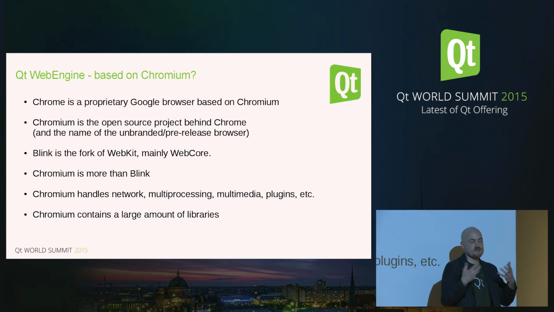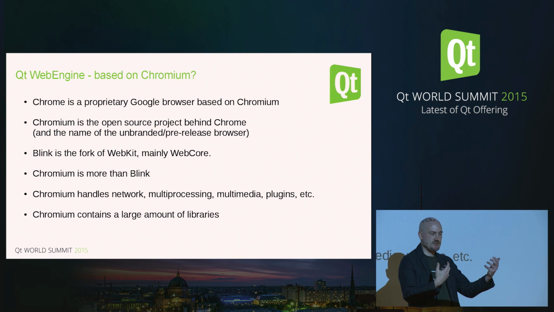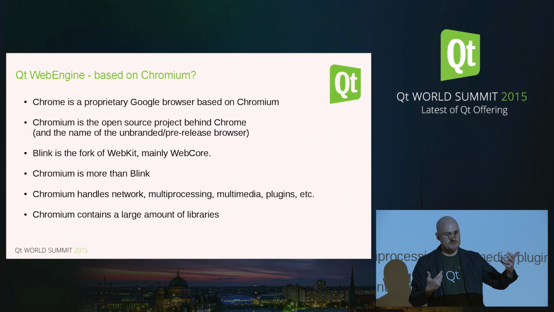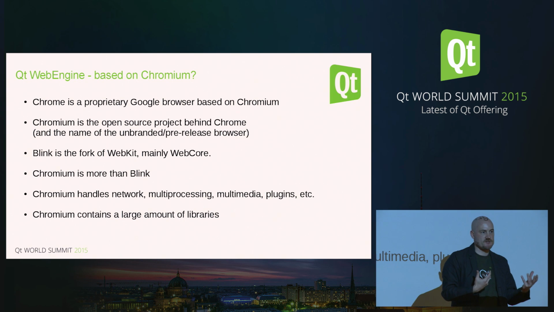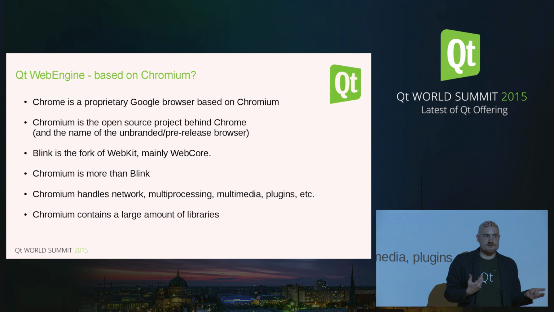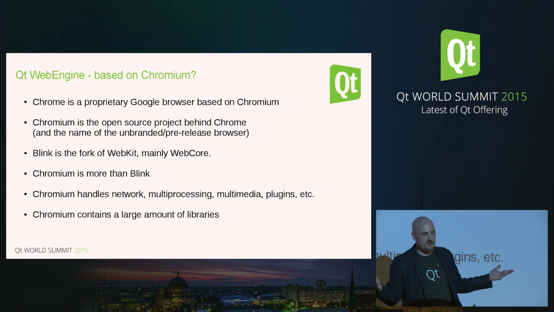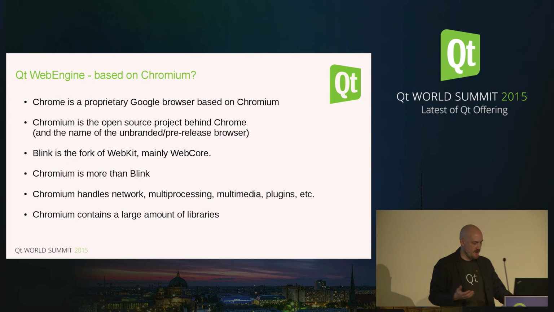And it does the process separation, where Chromium runs a separate process for each tab, so that if the web content, like if WebKit crashes, it doesn't bring down the whole application. And you can even take that process and sandbox it. So if it crashes and there's a buffer overflow, you can protect it. And Chromium is all of this. It's a big library of things with a huge API.